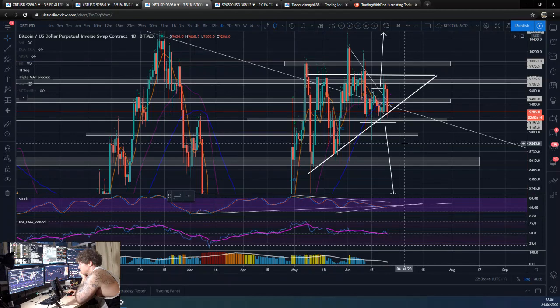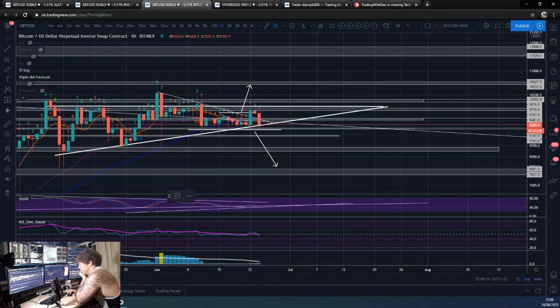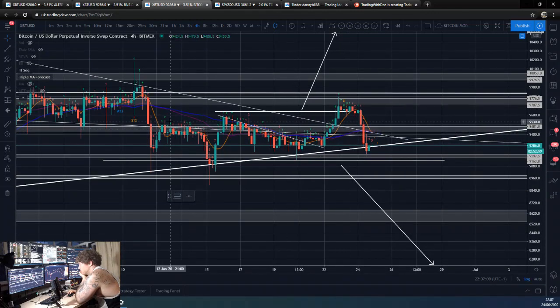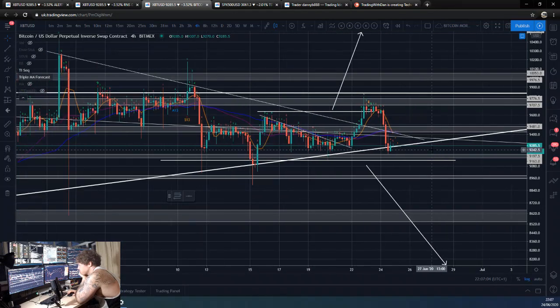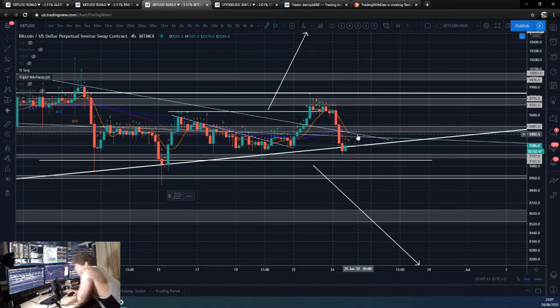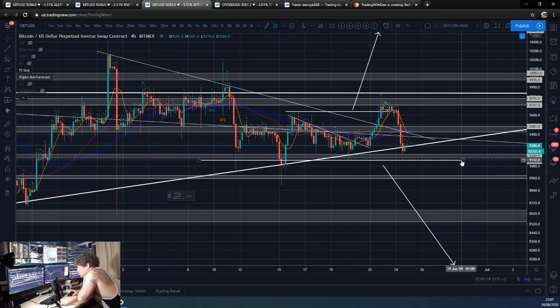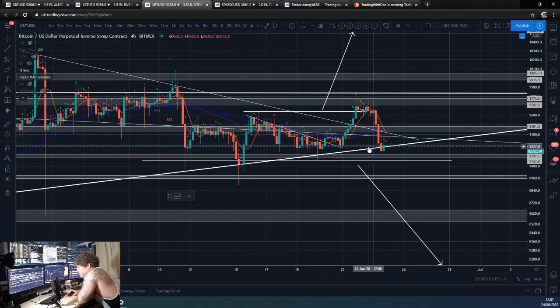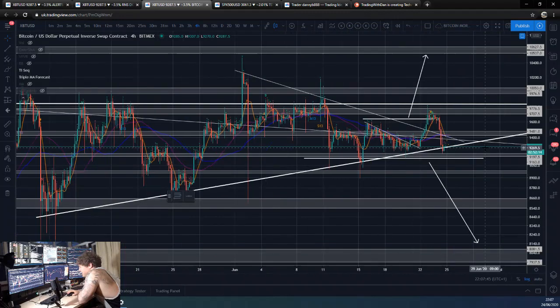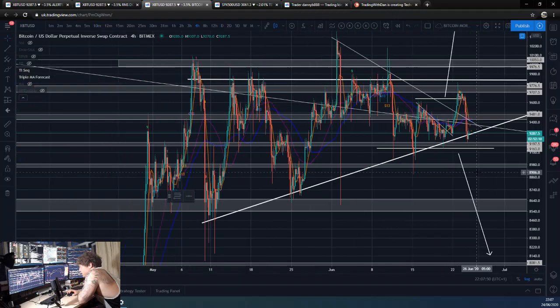Obviously this has been a pretty strong resistance area — that's what I'm thinking here. We've got to think about making a move and getting above here. I would not be surprised if we get a move like this where we've had the move down, and then we just trade higher — maybe consolidate and then trade higher. Higher would be into this zone here, taking out $9,800. We're running out of runway in this formation — this can break at any time. Clearly it could break to the downside, so we've got to remember that.